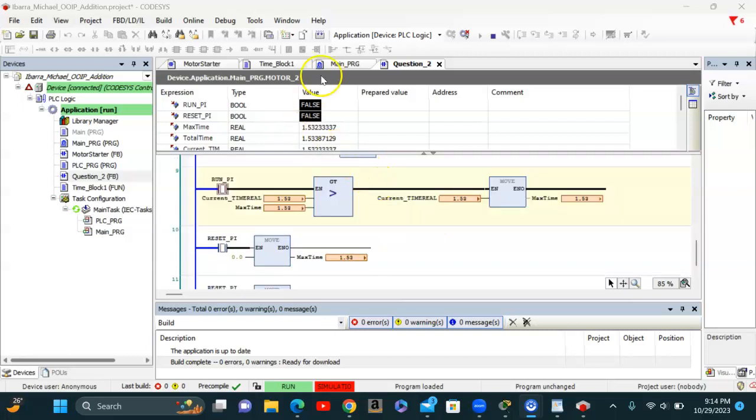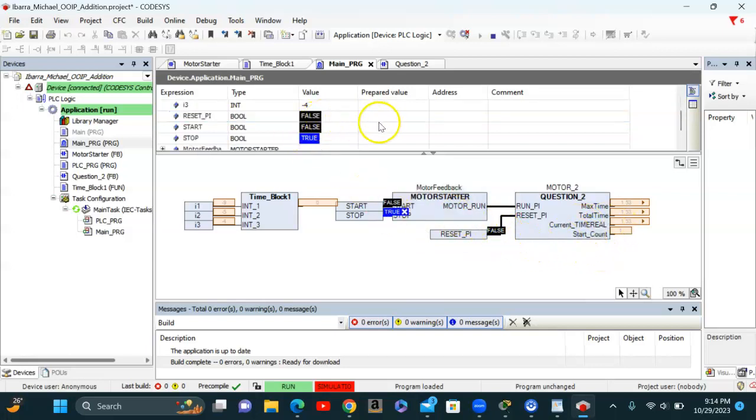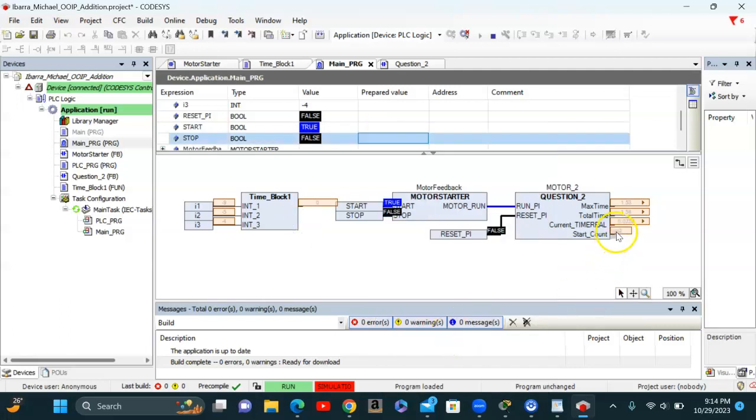So if we go and test this, we tested it the way back before, and we can hit start, and then it should start our counter. Oh, we gotta get that default. Okay. And you can see the start count will go up, and the current time is reset and counting up, and our max time is still the same. If we pass the max time, we will have to wait a minute, and it should change once we stop it.